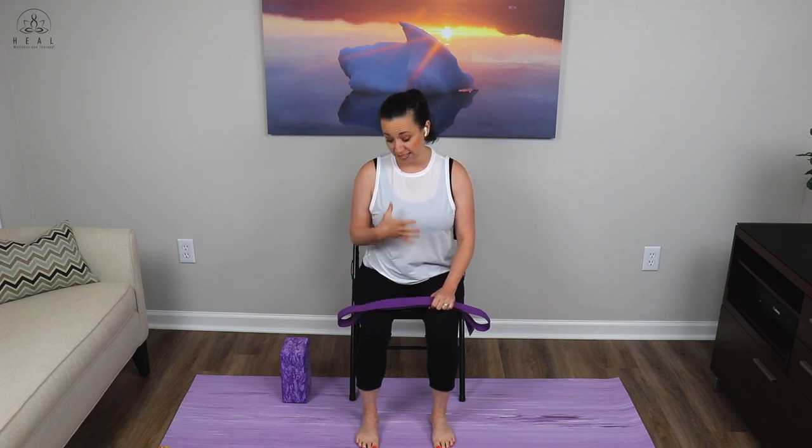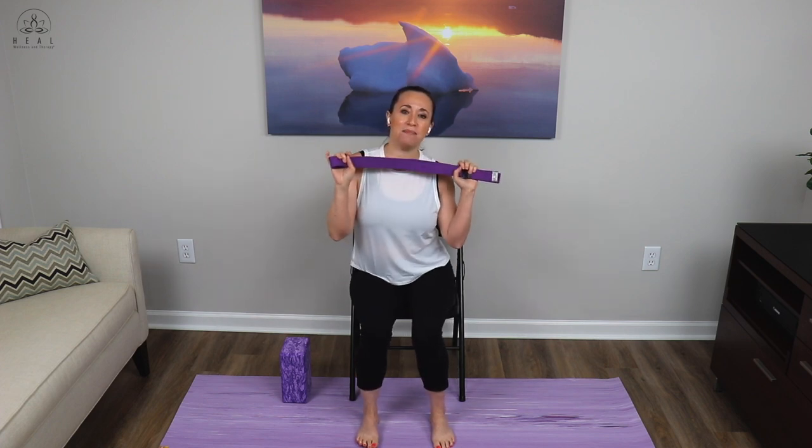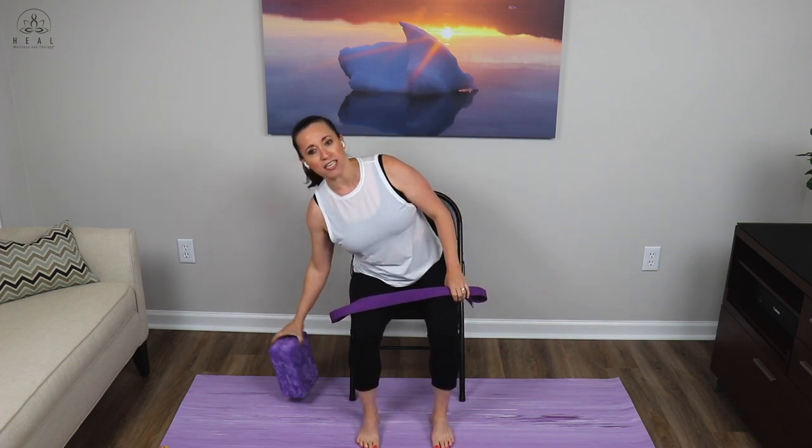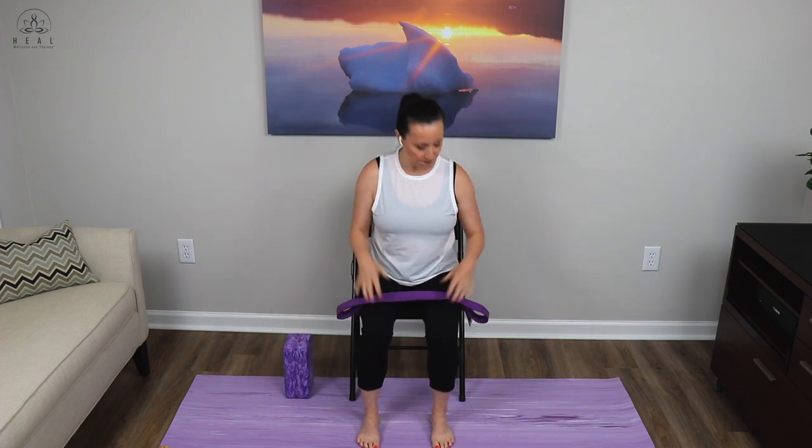So what you're going to need for class today are basically four things. You're going to need a chair to sit in, preferably without arms and preferably without wheels. You're going to need a yoga strap for the very beginning of class, and you're also going to need a yoga block that we're going to use to do some stuff in sitting, as well as your yoga mat for the end of class when we make it down to the floor.